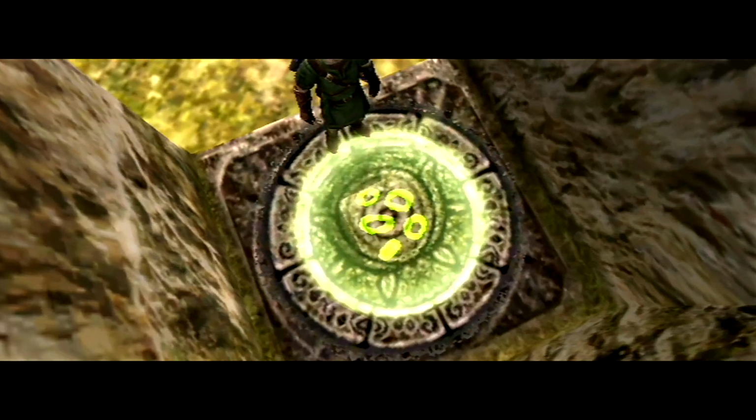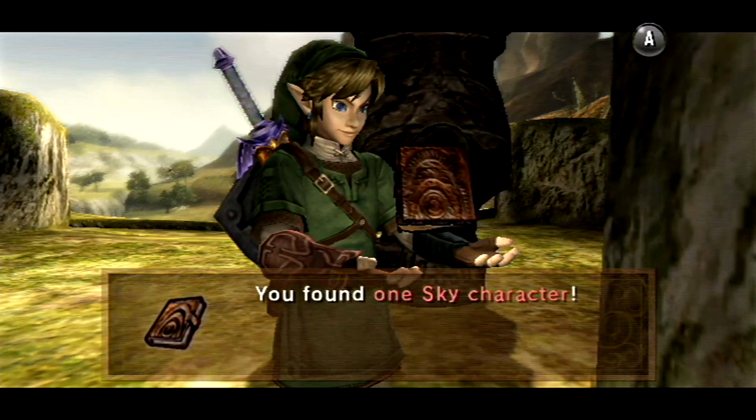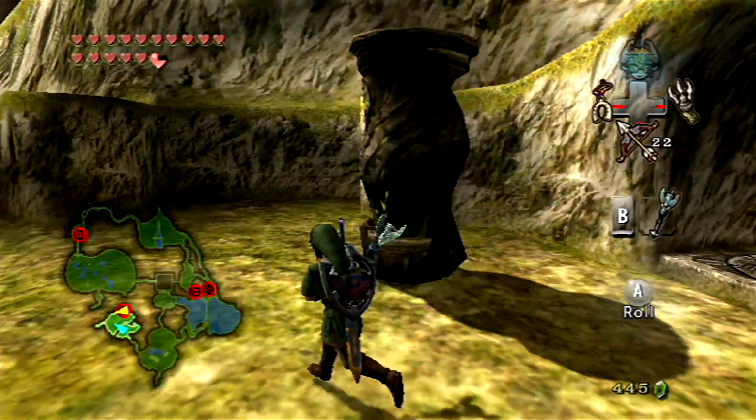Make sure you guys pick up the Sky characters first, because I've done that before, like, moved the owl statue, solved the puzzle, got the chest, but then totally forgot to pick up the Sky character, and just had to come back here again. So to save yourself some trouble, just make sure you grab it first.